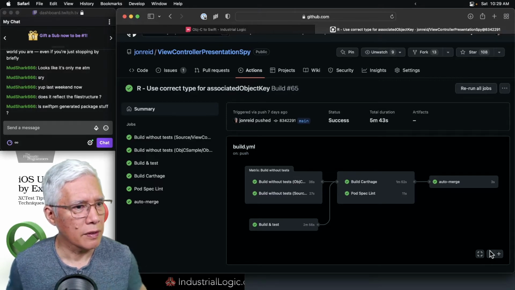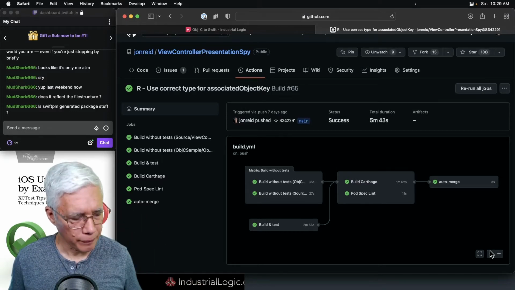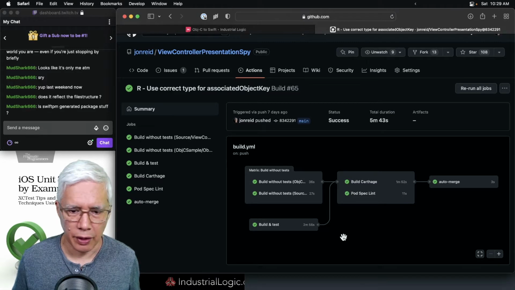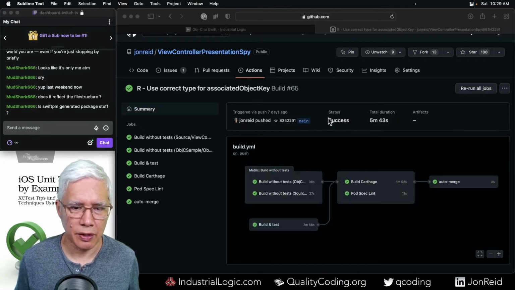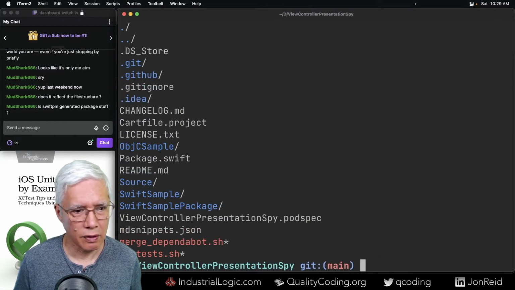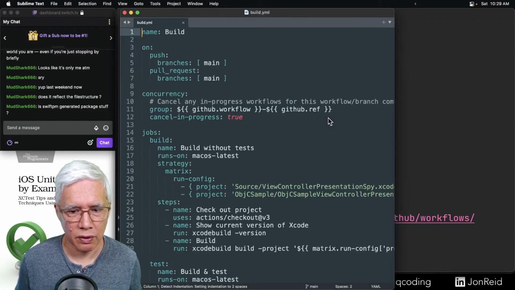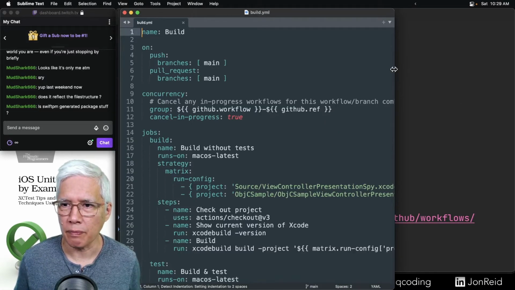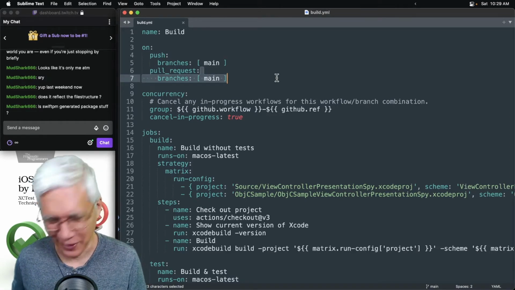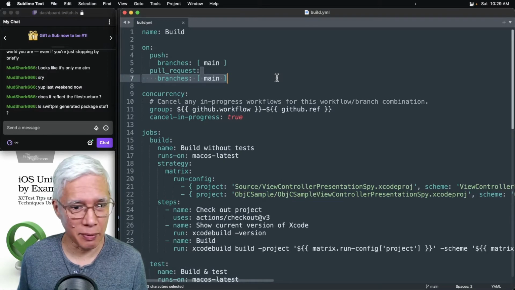All right. It's time to go look at what is inside. So inside of GitHub workflows, I've got the build workflow. Let me make this nice and big for y'all. Y'all, I say, as if there were more than one person here. Okay, so here's the source of my GitHub action.